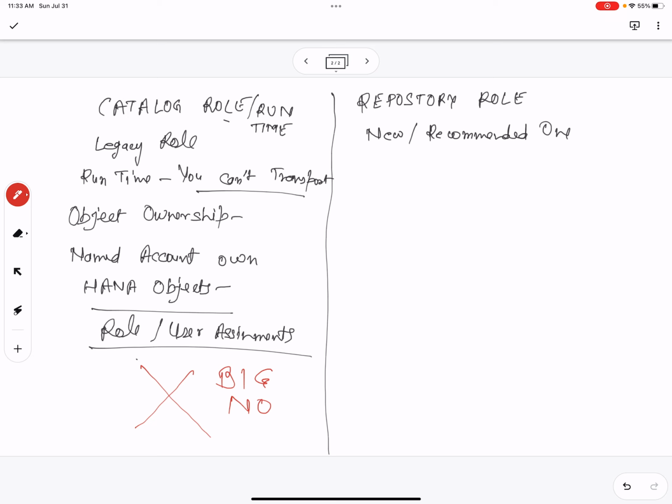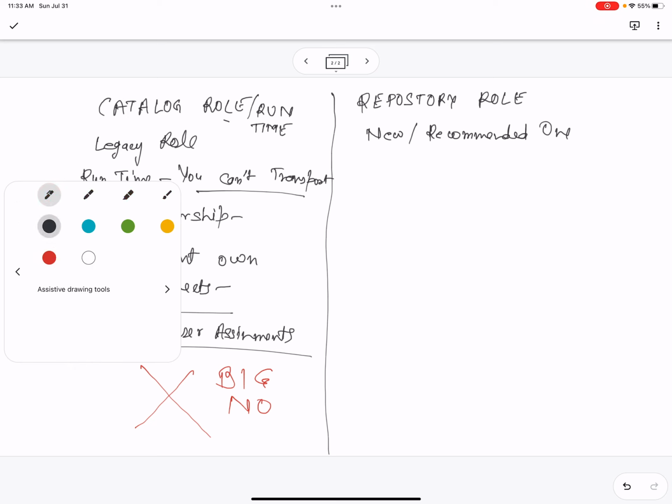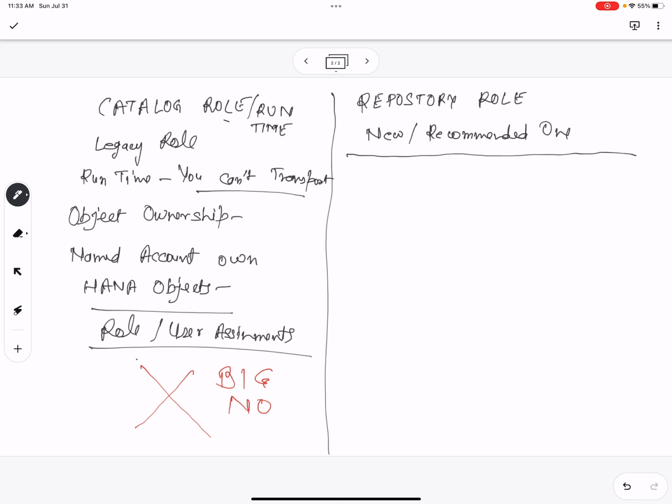So SAP realized this, I think, pretty quickly, and then they created the repository role. Okay, so that's what you should be building, similar to the other repo objects built by the BI team, the models they build. So you still do it from HANA Studio, but in the developer perspective.